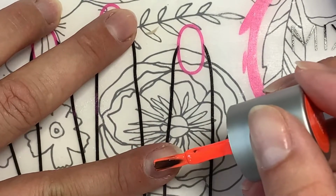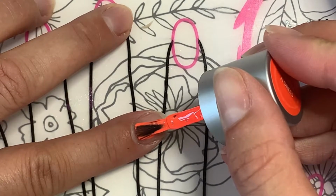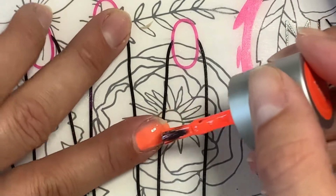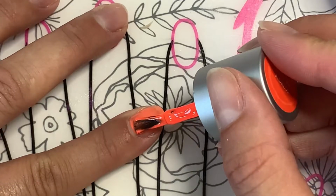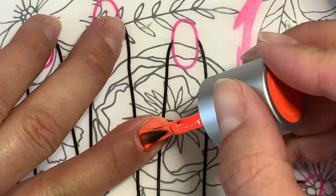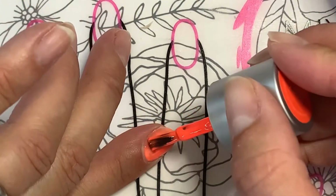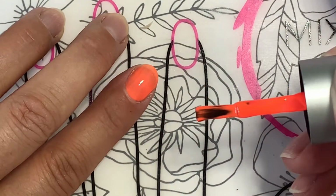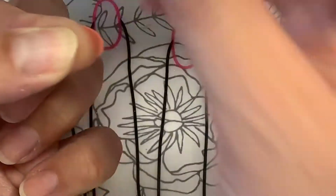So what you want to do is start above the cuticle edge and push down to the cuticle. You want to leave a gap between your skin and the polish. You gently pull up with just a light pressure and then do both sides. You're going for as thin of coats as possible. So the first coat is most likely gonna be transparent, which is the look that you're going for.